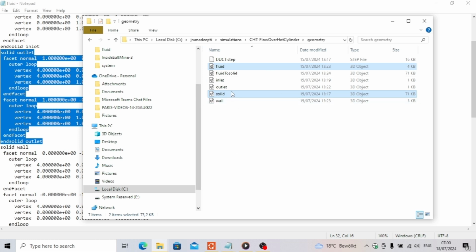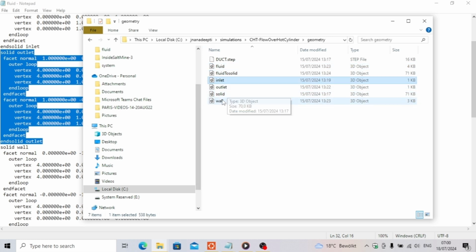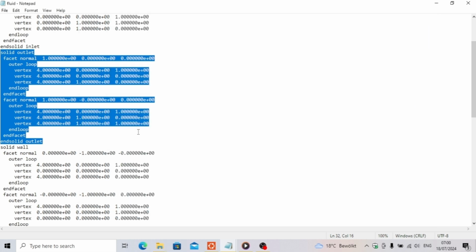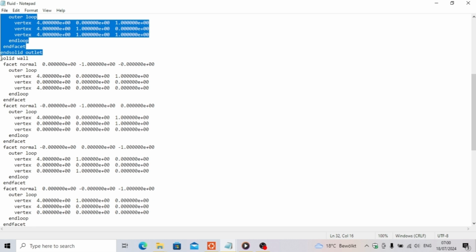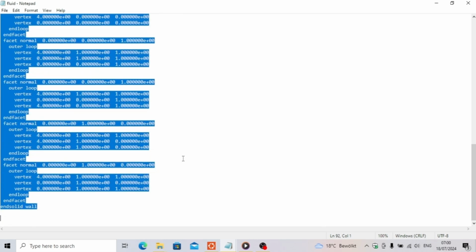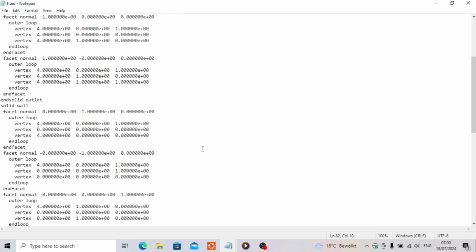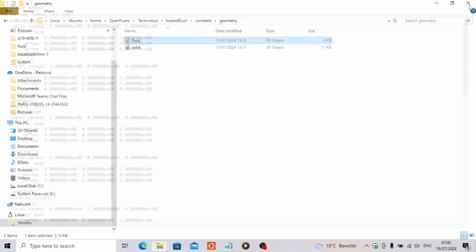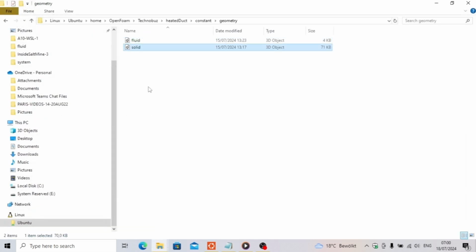So inlet, outlet and wall. These data from these three files is copied to this fluid file. So this is the grouping we do here in manual mode. This is the data from the STL file wall. This is the modification we have done for the fluid file. The solid file, which represents the cylinder in the duct, needs no change. So now this part is done.